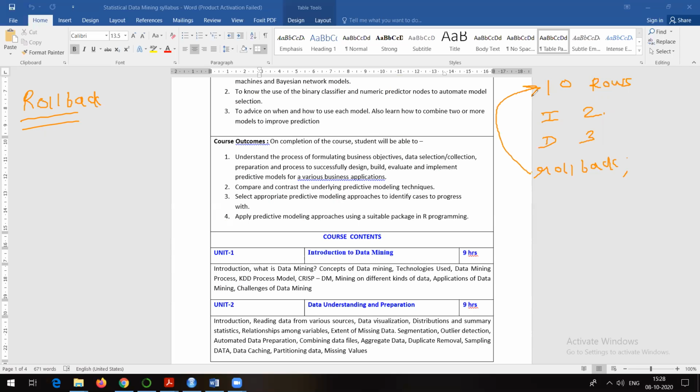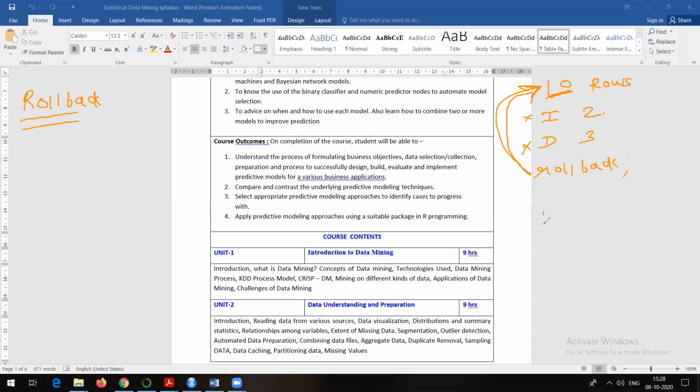So this is not going to be taken into consideration. Once you roll back, you will go to the state where you did the last commit. That means here you will get 10 rows.